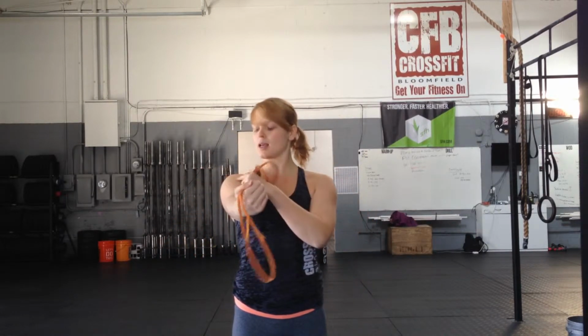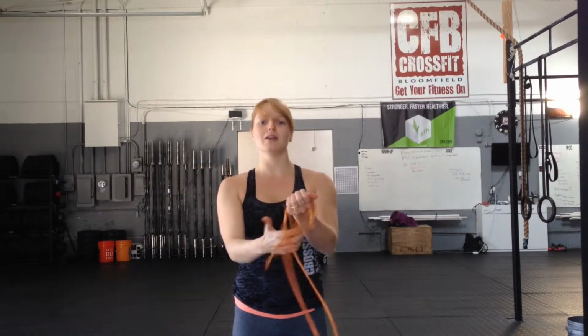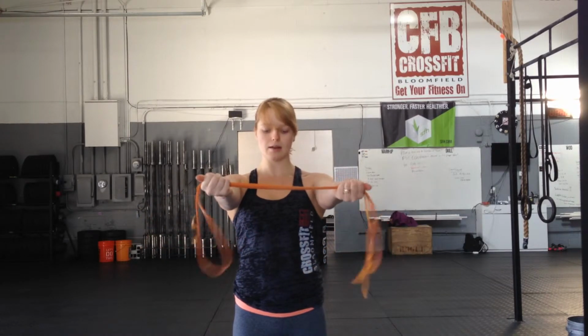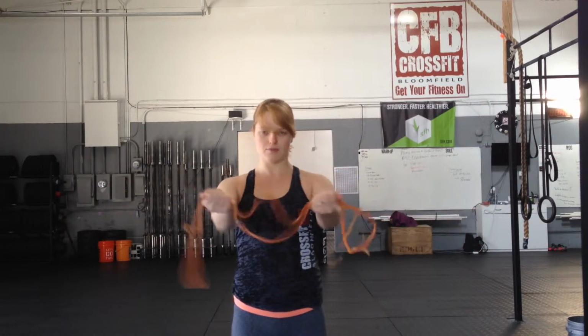And now from here, what we're going to think about is the shoulder joint. We're going to think about the humerus in the socket, keeping good movement of the joint, and finishing with a little retraction at the end. It's quite hard to show on video, but rather than initiating with a big pinch back of the shoulders, think about the humerus moving in the socket, a little pinch at the end. So making sure everything's working correctly, guys. From here, shoulders down, moving that arm, then a little pinch of the shoulders at the end. That finishes it off.